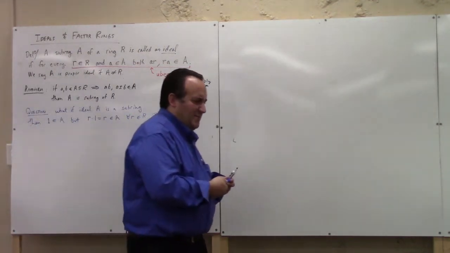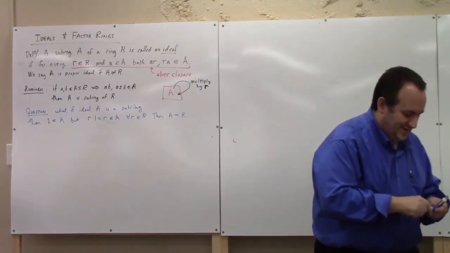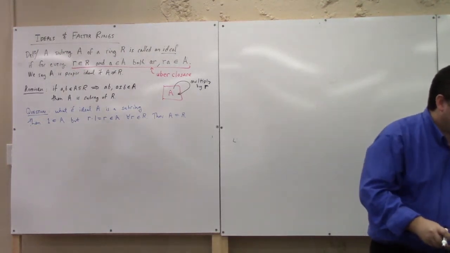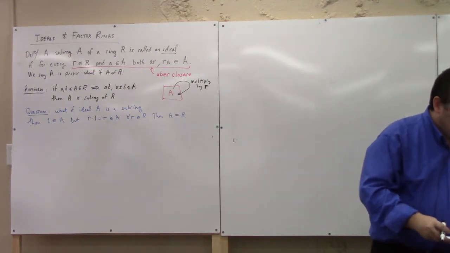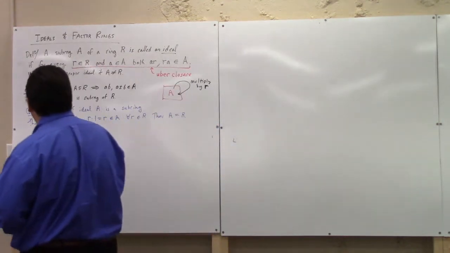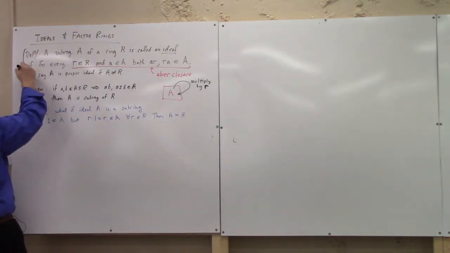It is nice to have a name for it, and I like Uber closure as a name. Can we talk about ideals in other courses? I feel like this is a property of matrices, maybe. No, I don't think we've talked about ideals here, as far as I can think of, not in one of the courses I've had with you.